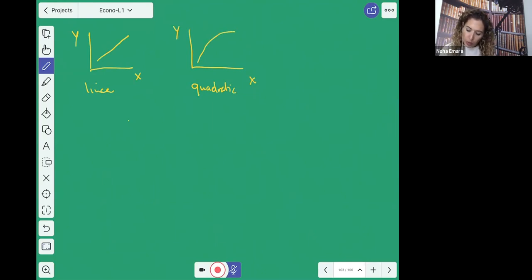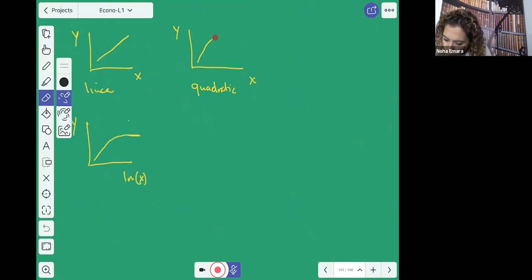What about the models that we covered today? This is y linear log in x. This one would look like a quadratic, but it has some flatness towards the end. So it's like this and it gets more flat. This one has more of a curvature. It might not be very easy to see, but it has some curvature. This one goes like this and gets flat.